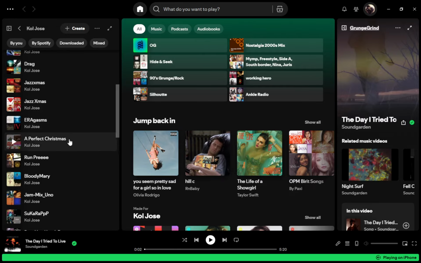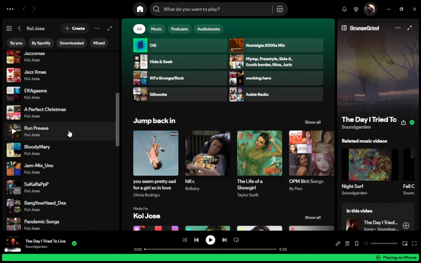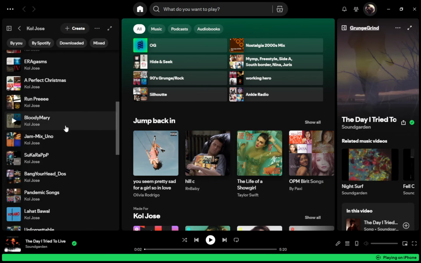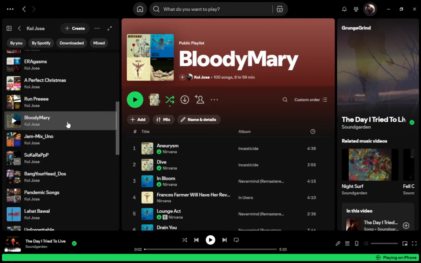With Spotify open on your PC, click on your library in the left sidebar. It usually appears a little below Home and Search and shows a list of your playlists and other collections when selected. Once you click it, the right side of the window updates to show all your playlists.